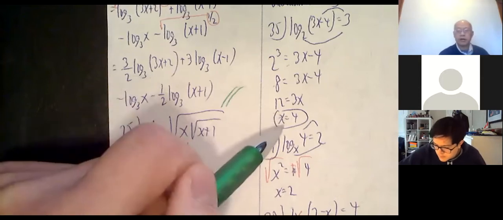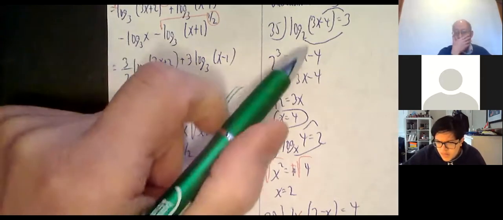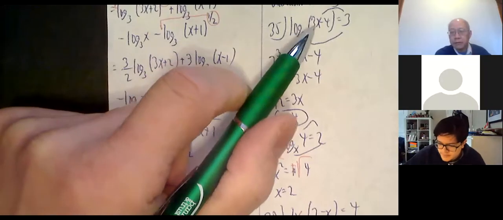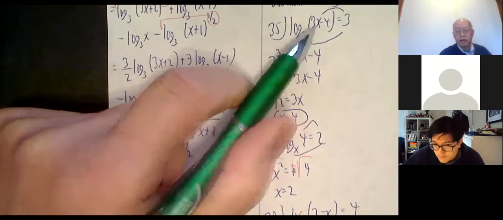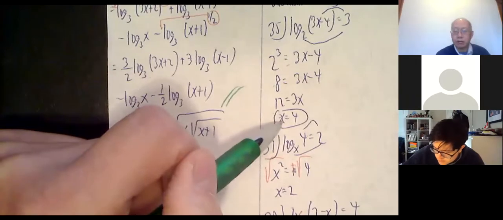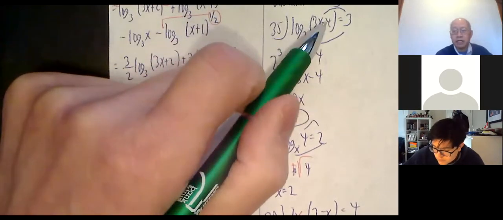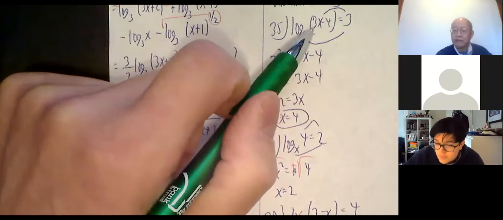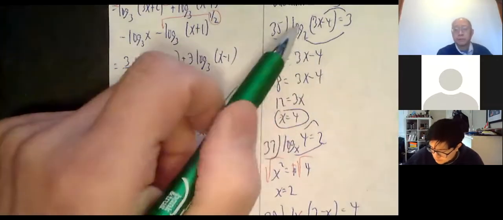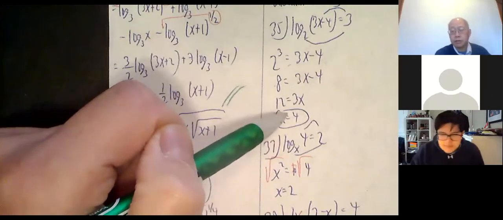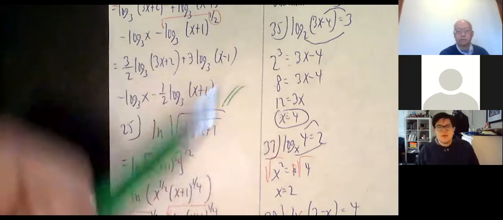Okay, I will say one other thing. You do have to watch out a little bit. Now, if I plug in 4, 3 times 4, it's a positive quantity. But let's pretend x came out to be 0. You can't stop there. If I put 0, 3 times 0 is 0, minus 4, I'd be taking the log of a negative number, and that's not allowed. Okay, in which case I would say no solution. So you do have to watch out for that.